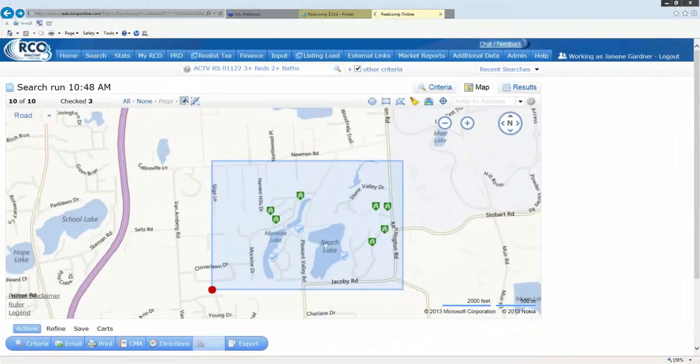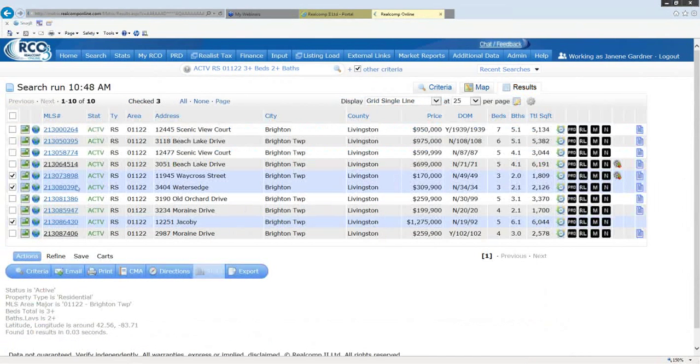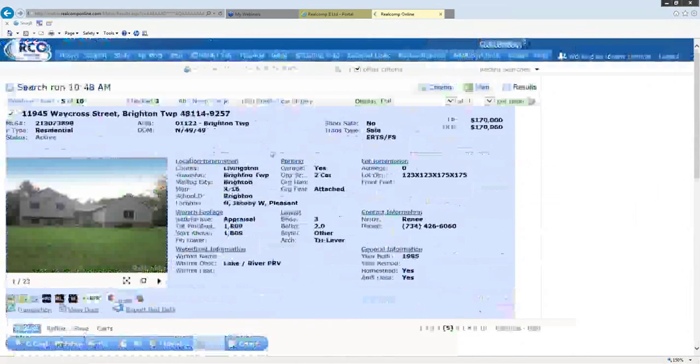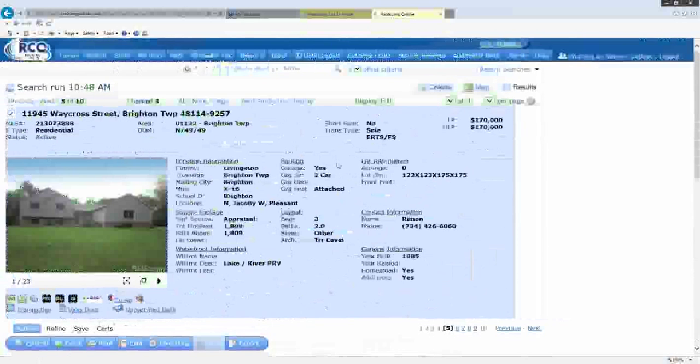And you'll see it's very faint, but you'll be able to see as I'm pointing out that the box is checked on those 3. Simply click back on your results. You'll see that those 3 are highlighted. And if you'd like to, you can click on each MLS number for them and view them this way. Notice that they turn blue because it recognized that you've highlighted them. And then from here, you may print, email those out if you wish to.